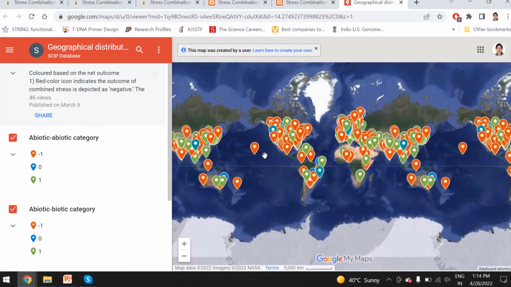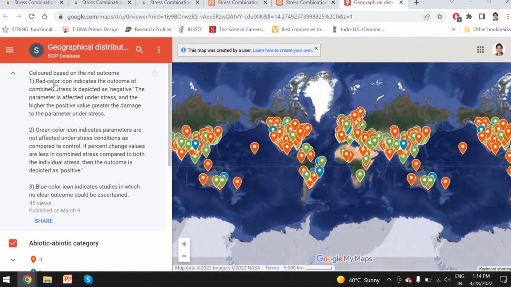So these are the studies which have been included in the database. There's a description on the left hand side. A user can go through this description to understand what these location pins which have been shown in red, green and blue color mean, what is the color code used.